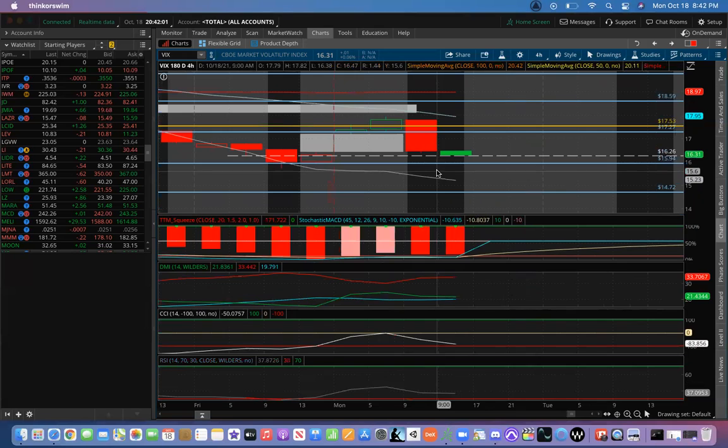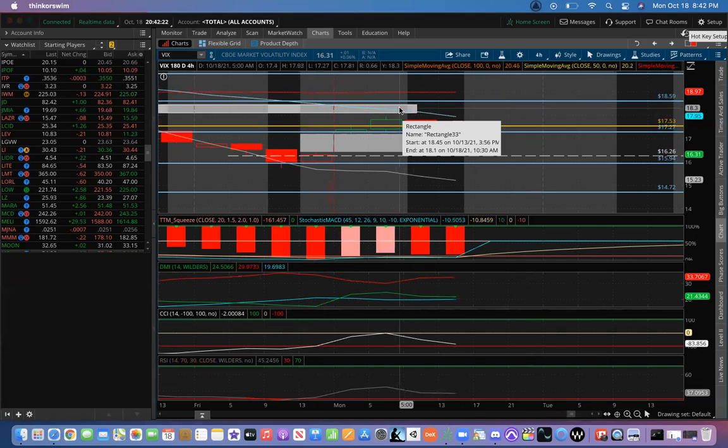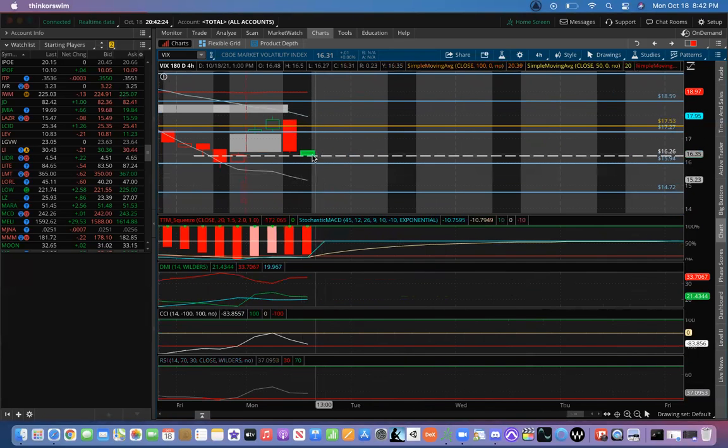So what you can see right here at the top, right around there, is a little support slash resistance. It was using that as support right there, and right here. But that's just first glance. What we're looking at is this gap up here. When are we going to fill that one? So I'm thinking we bounce here soon.